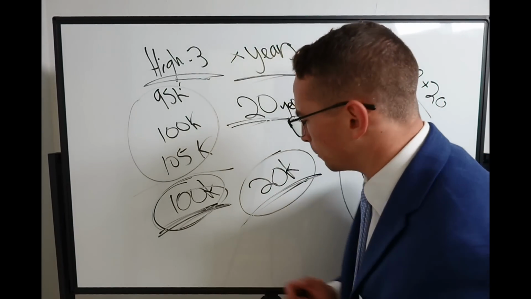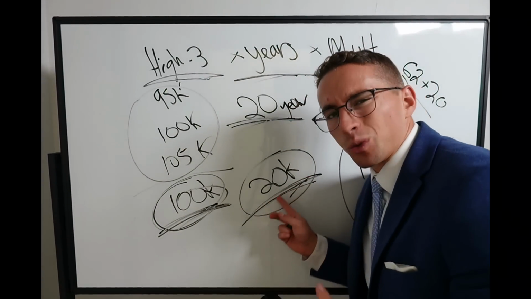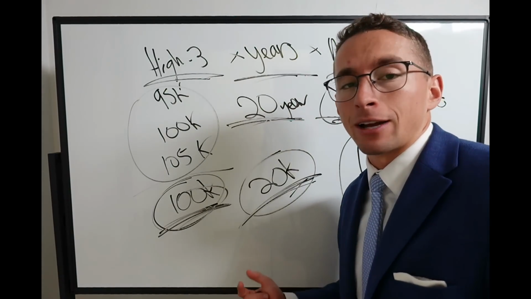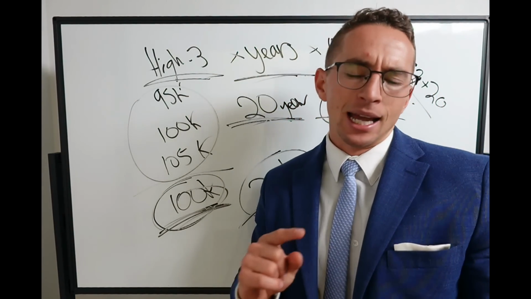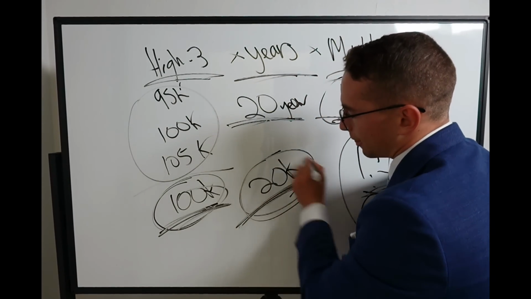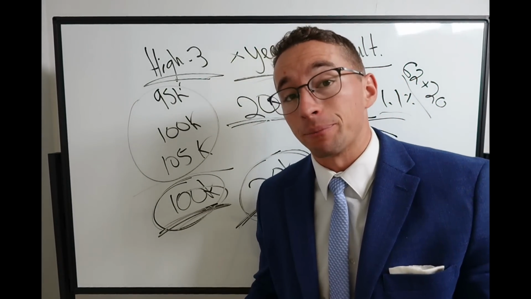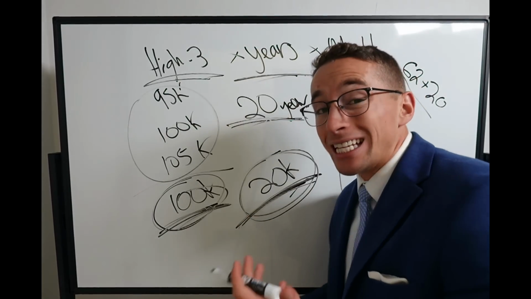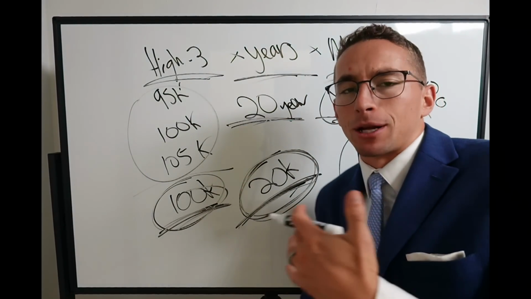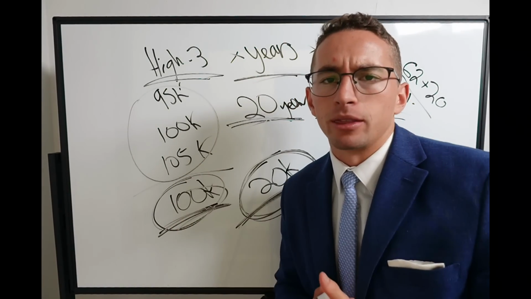So what does that mean? That means this person would get about 20 grand a year for the rest of their life from their time working for the government. Now, you may also have a TSP and Social Security, some other income sources, but just from your FERS pension, that is what your pension would be. It is paid out on a monthly basis, so you take 20 grand divided by 12 to get what it'll be monthly.